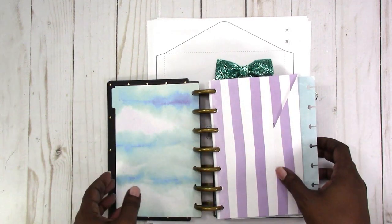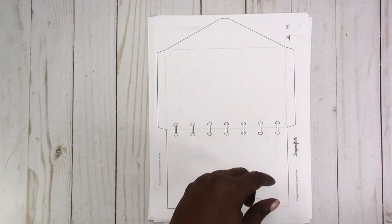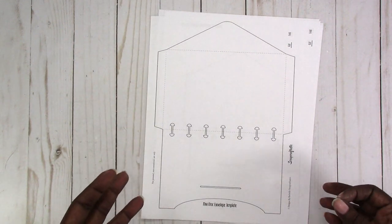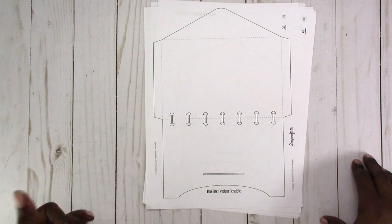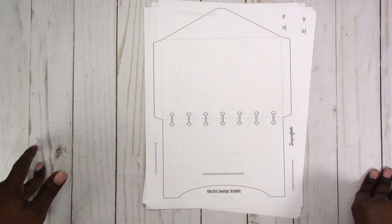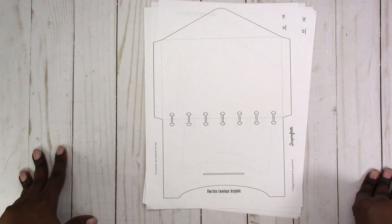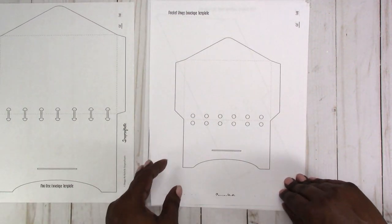And pretty much all of the ring bounds are the same. It's just that they have the six-hole punch instead of the disc openings. So I have them where you can cut them by hand, or you can use your Silhouette, or you can use a Cricut. They come with PDF files, which are for manual cutting. You also get a JPEG and a PNG file. Then if you want to use it for your digital cutter, there's an SVG file, and then the Studio file for the Silhouette. So these are just what the templates look like.